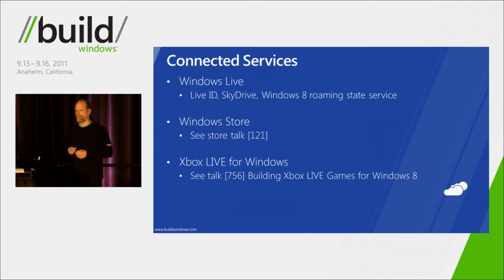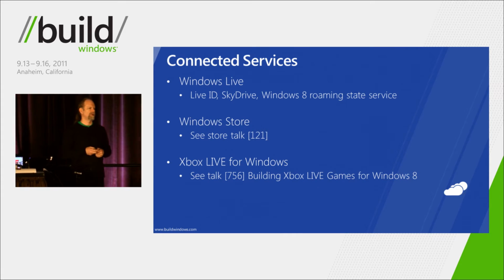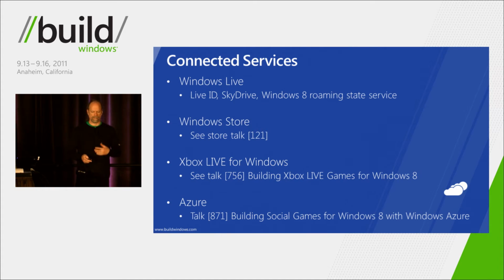This is another ping for the Xbox Live talk because they also provide offline networking services such as matchmaking, achievements, gamer score. Those are types of things that are part of this broader web approach of trying to make your application feel continuously connected so that it's part of the world at large. And then also there's a talk on how to do some social gaming using Azure backend as well.